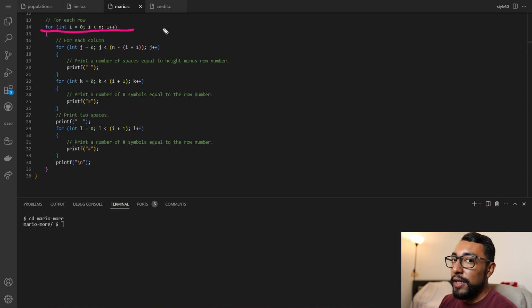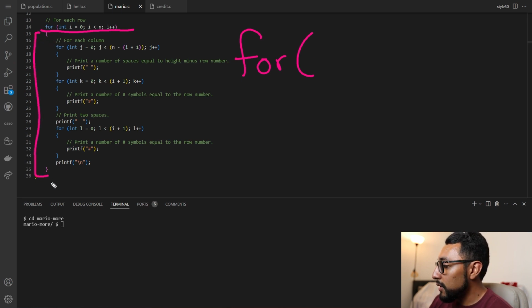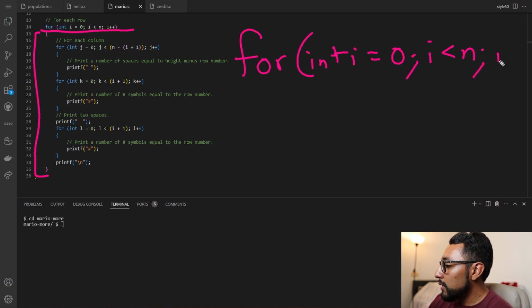Professor Malin explained this really well, but just to recap what's happening in the for loop: for means it's going to repeat whatever's in the brackets of the for loop so long as certain conditions are met. It starts with the initialization of int i set to 0, and then for as long as i is less than n, it's going to repeat what's in the for loop.